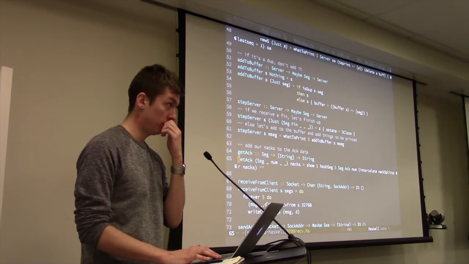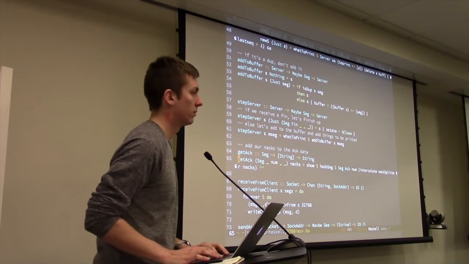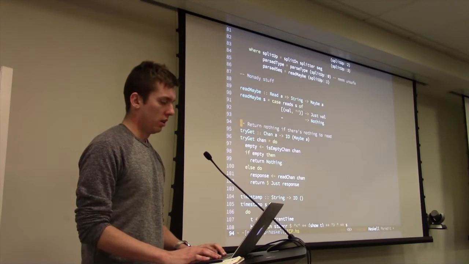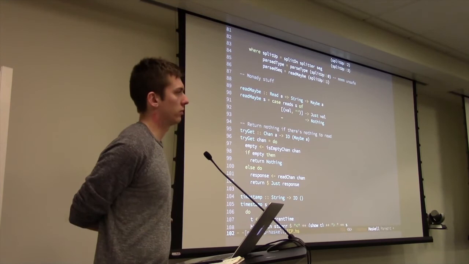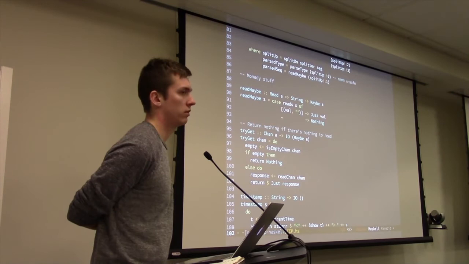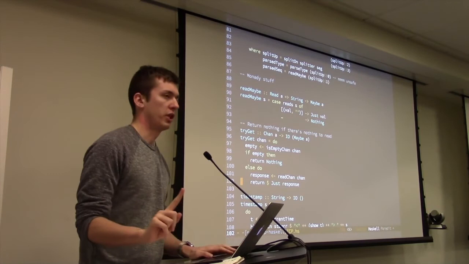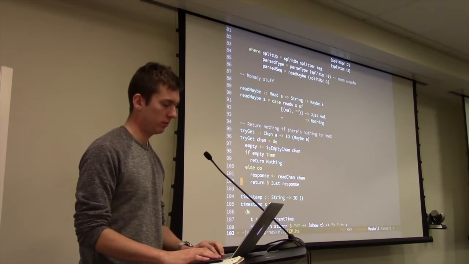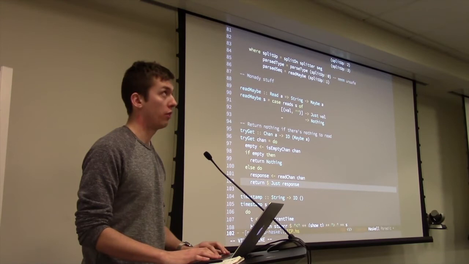Try get is unsafe because it checks for empty and then there's a gap where someone else could jump in and read it. If you have multiple readers at the same time, it might not work in this case. It checks if the channel's empty and then proceeds or not. Right, but it would get picked up on the next iteration. But if something else removes from the channel, then. It's only one thing ever removed from the channel, and this actually only runs in one thread.